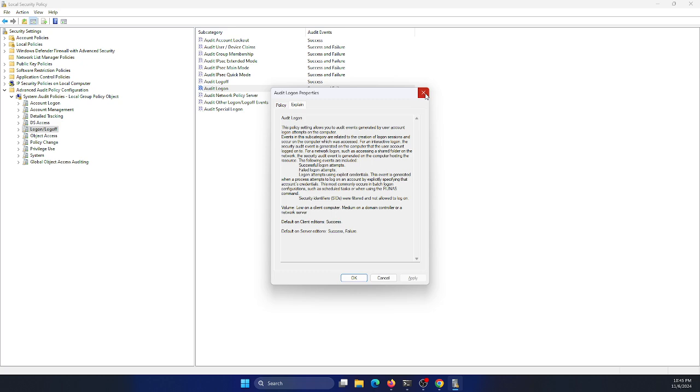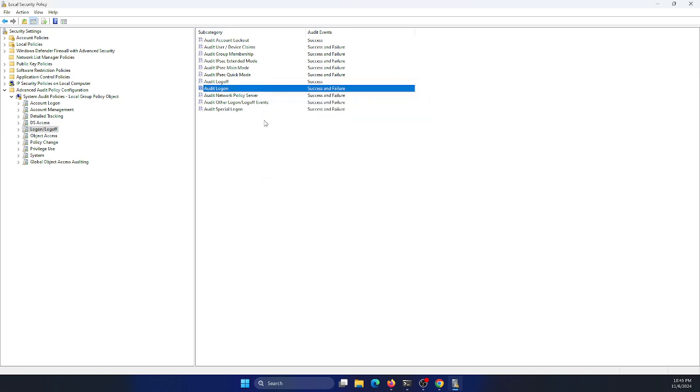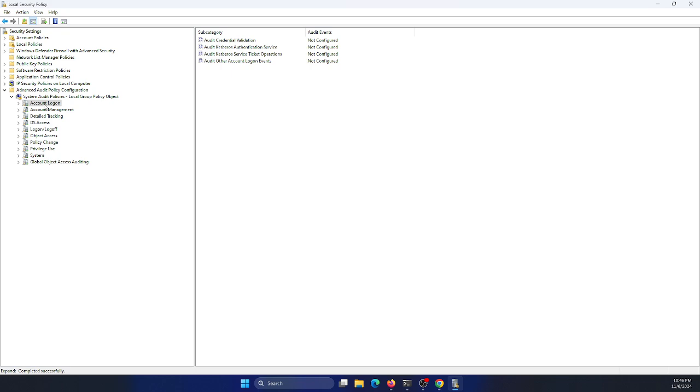Okay, so the next thing I'm going to look at is audit log off. So when someone logs off the system, you want to detect things like what time they log off, what date they log off, and then you can use that to investigate the system. The next thing is audit log on. So with audit account log on rather, you will track authentication events.